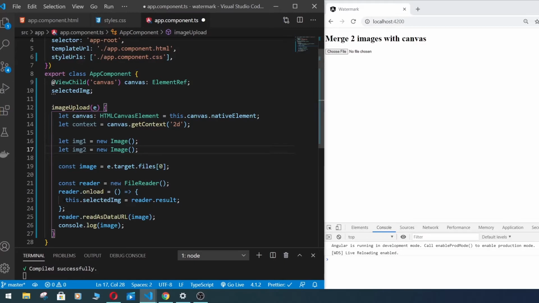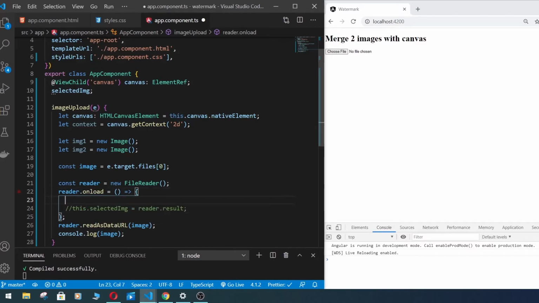Okay, so now here in our reader download we don't need to pass our data to selected image, but now I commented it out, we would like to pass our image source.